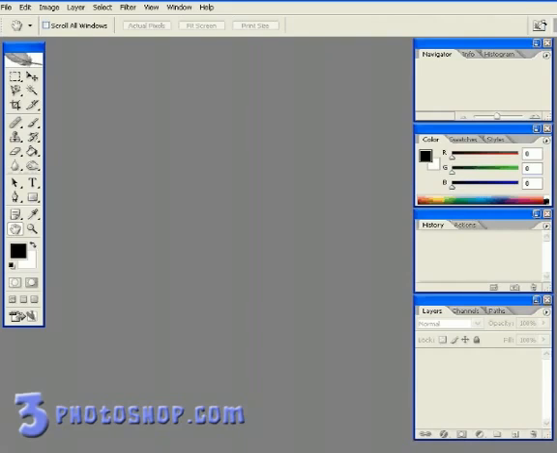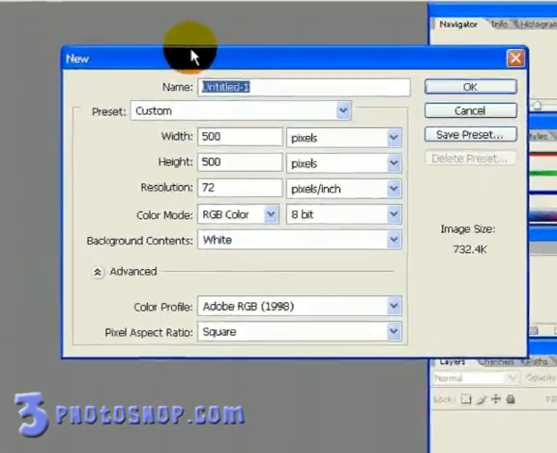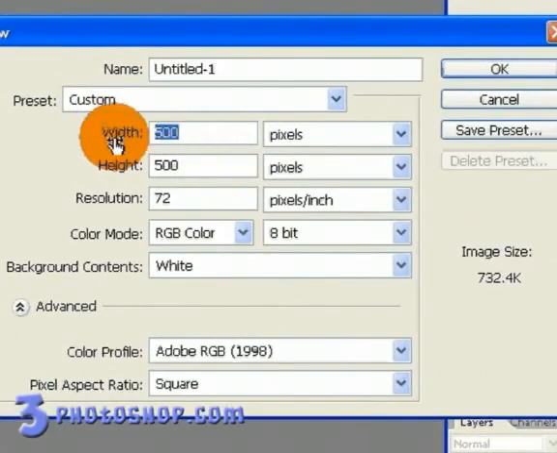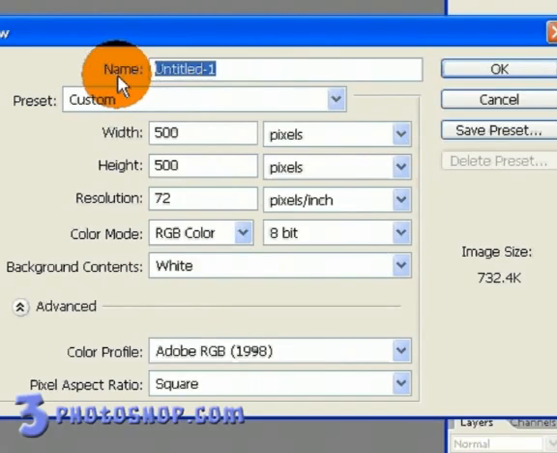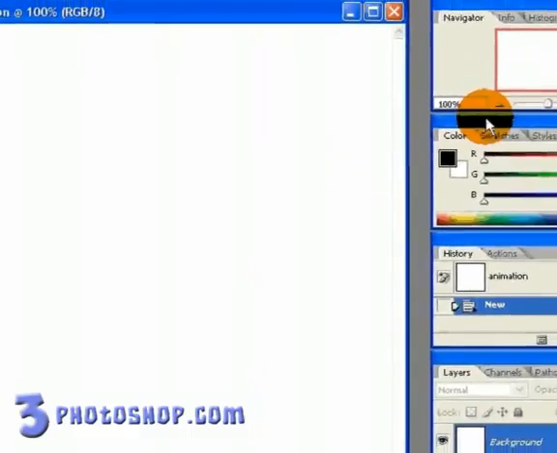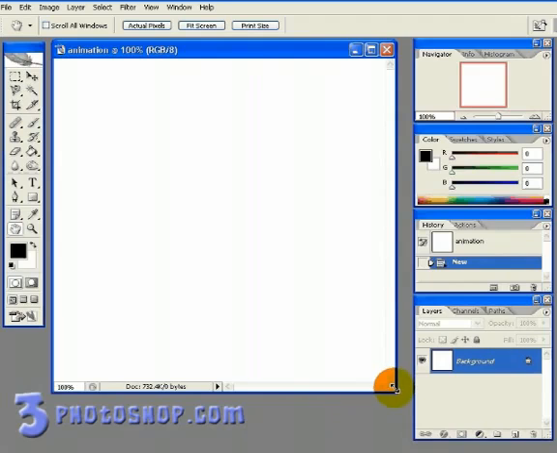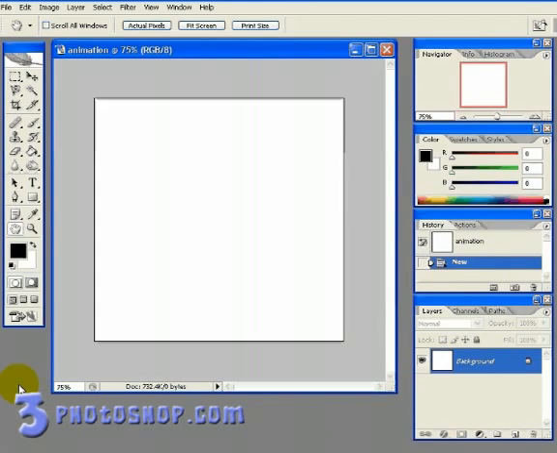I'm going to start off here in Photoshop where I'm going to open a new document and I'll explain what's happening along the way. So under the File menu I'll select New and I'm going to set the document size to 500 by 500. Make sure that I've got a white background. And then I'm going to name the document Animation. I'm going to hit OK once I've done that to create the document, and I'm just going to position it so we can see it on the screen, and that looks about right.